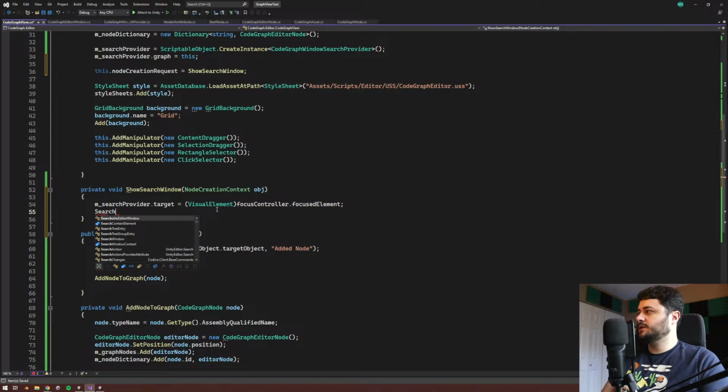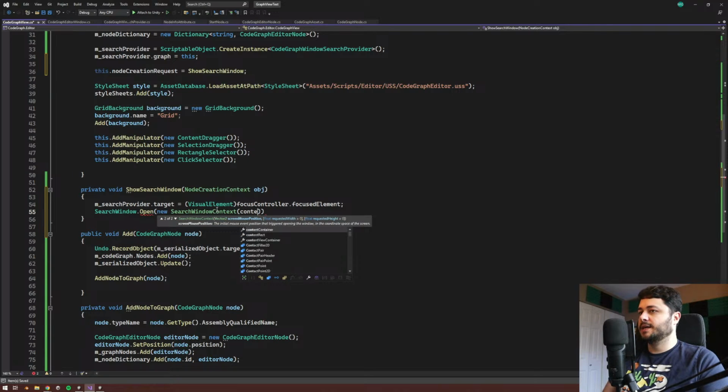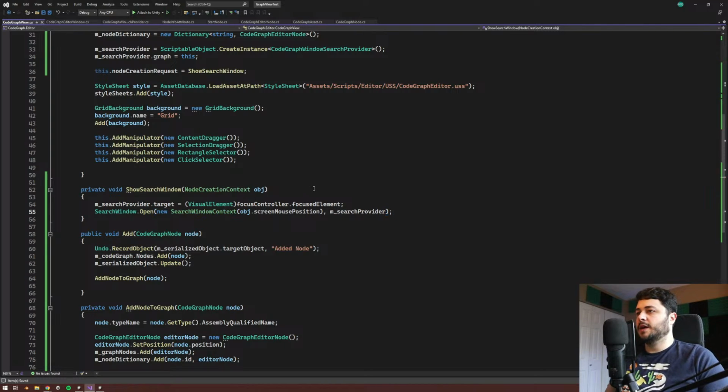So search window dot open new search window context dot, oops. Oh, it's called obj dot screen mouse position, and then m_search provider. There we go. Okay. That now should allow us to open our search window.